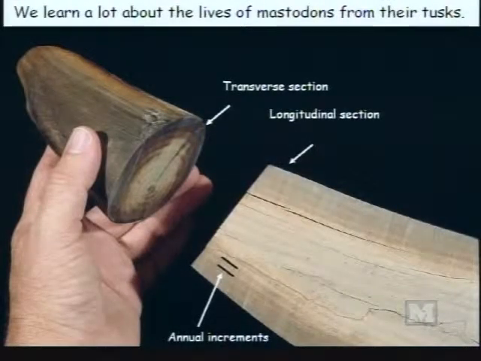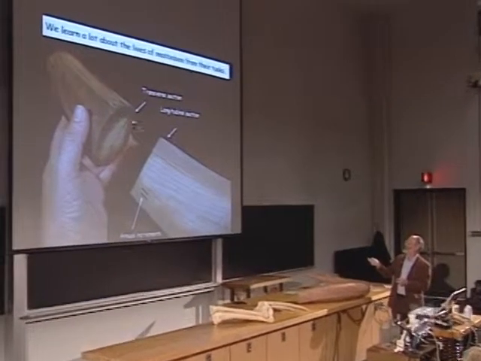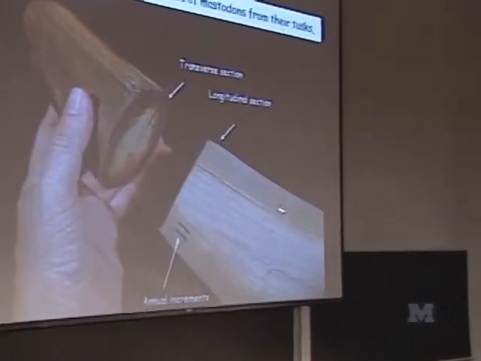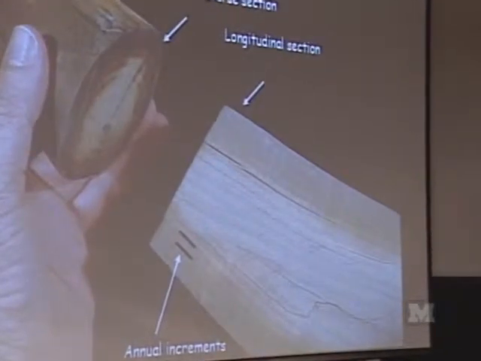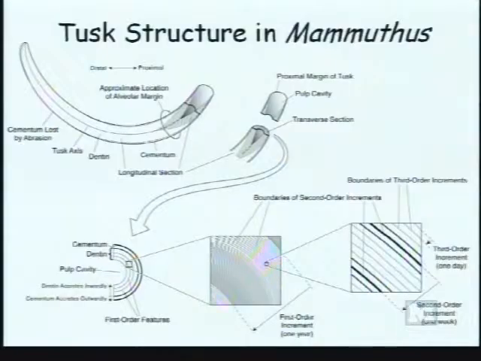But these layers of material give you, in transverse cross-section, a pattern of concentric rings. I think at least some of you can see these rings here, dark and light layers within the tooth. Certainly here, where the tusk is cut longitudinally, you see a succession of layers. And so these are actually, geometrically speaking, cones of material that nest inside one another in the tusk as a whole. This is a structural diagram of the tusk.